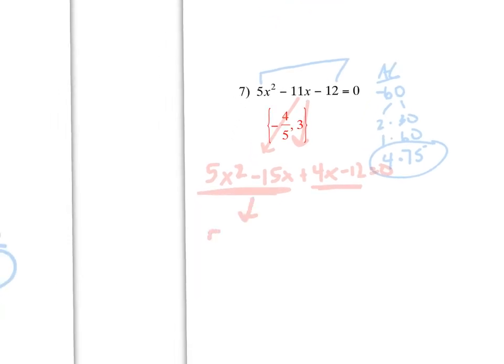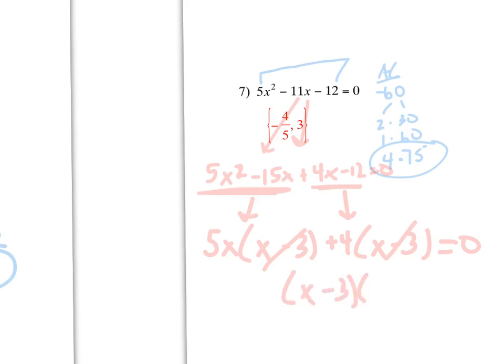The first group has a 5x in common. You remember GCF. Divide out your 5x and you get x minus 3. And if you haven't noticed this already, the second parenthesis has to be exactly the same, so it has to be x minus 3. So in order for us to get that x minus 3, we would have to divide out a positive 4. Both groups have the x minus 3 in common. That leaves you with a 5x plus 4 left over.